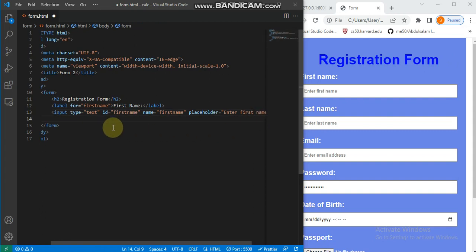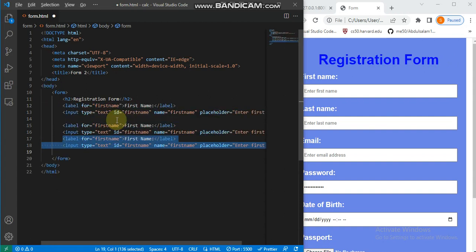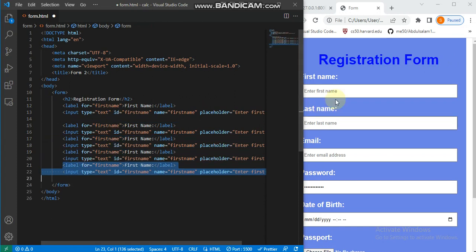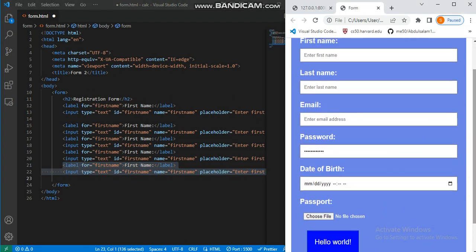Coming to the next line, I don't have to type everything from the beginning again, so I would just like to duplicate this on several lines. That is, I have it, I think, 4 times. 1, 2, 3, 4. Then I also have the one for the date and the one for the file. So I would just like to duplicate that also.